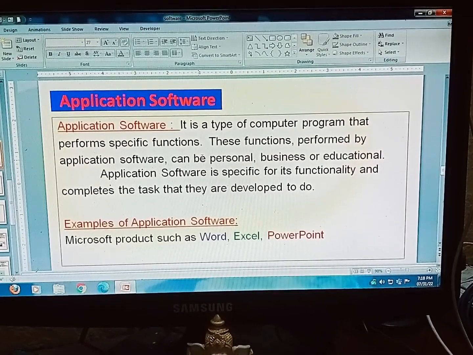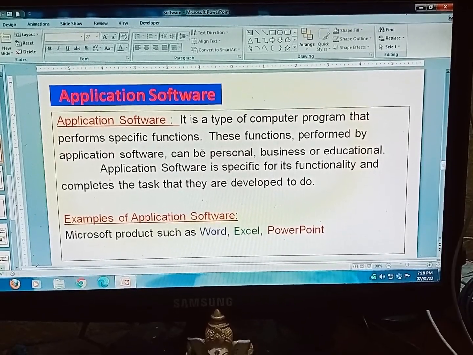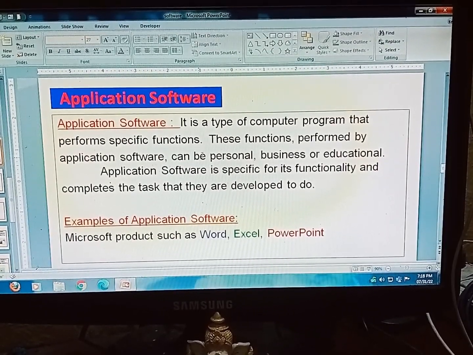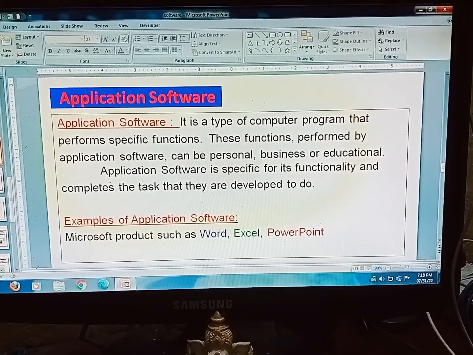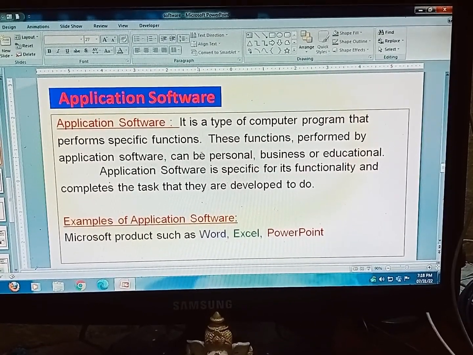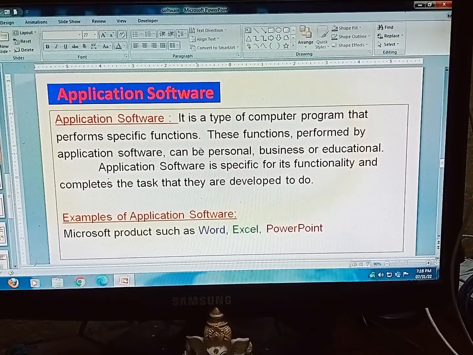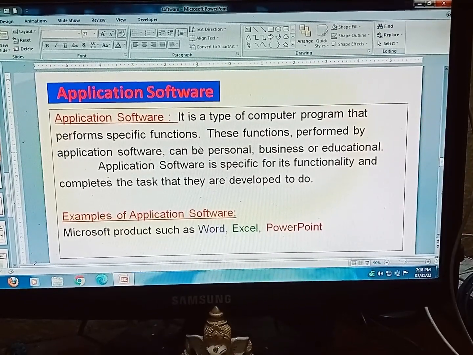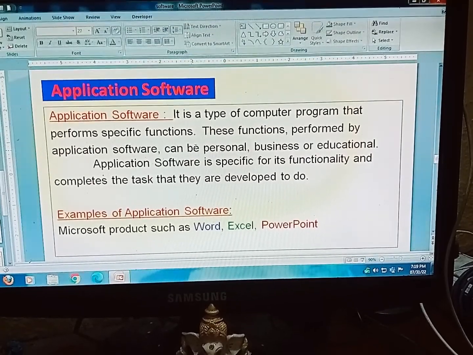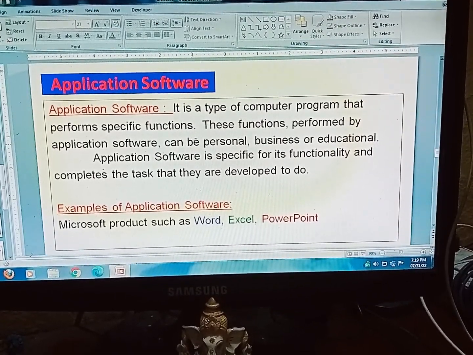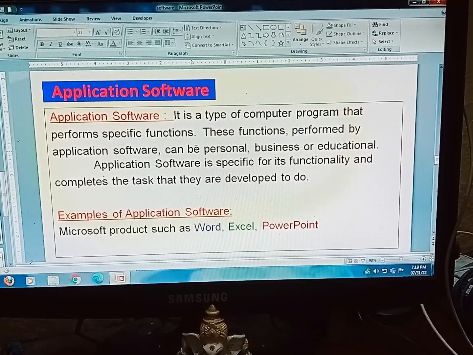Now the second category of software is application software. Application software is meant for the user to do their own work. As we know, system software is used by the computer to do all the work given to the computer, and application software is used by the user to do their own work. Any calculation work, any type of presentation can be created through application software. Painting can also be created through application software. Examples of application software are Word, Excel, PowerPoint, Paintbrush, etc.